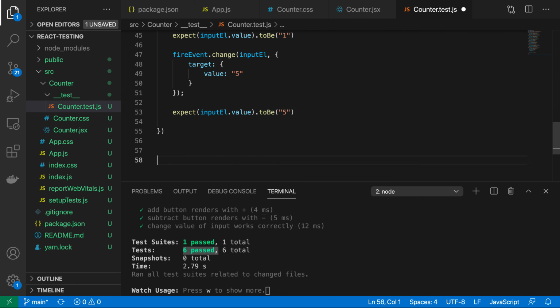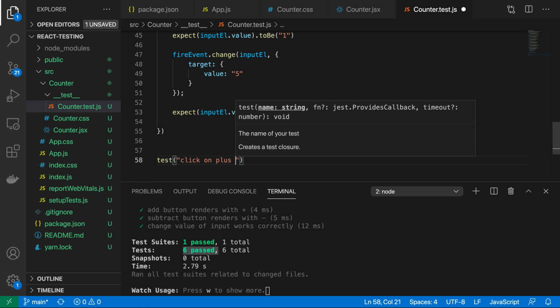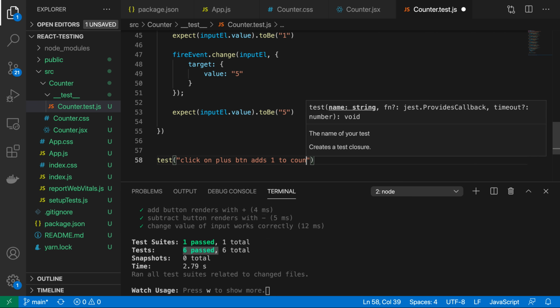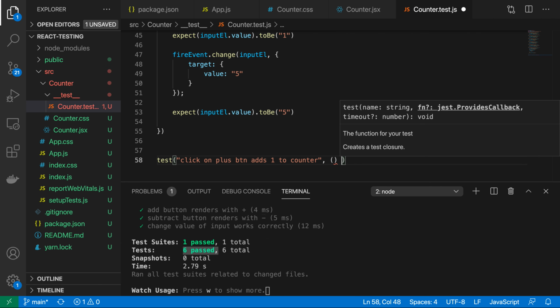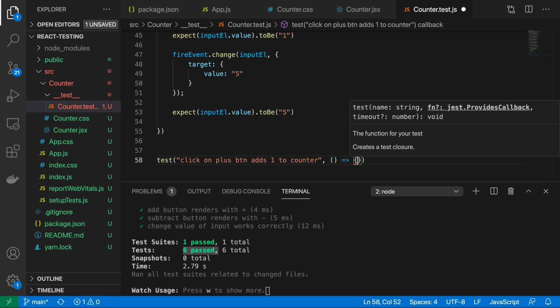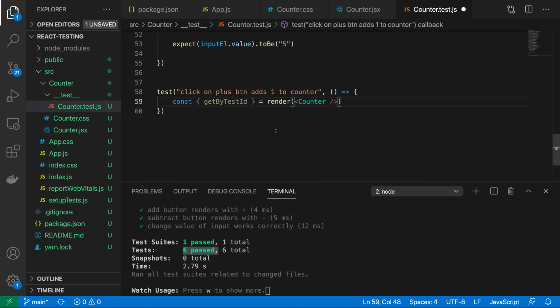So let's go here and say clicking on plus button adds 1 to counter. Then over here, let's have our function. Similarly, let's take this over here and paste that in there.